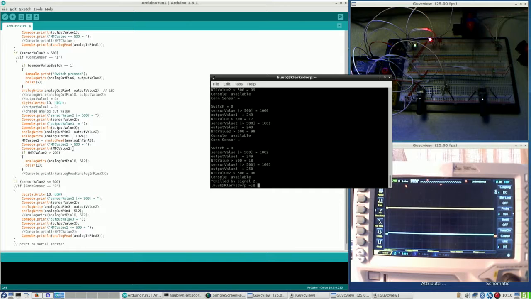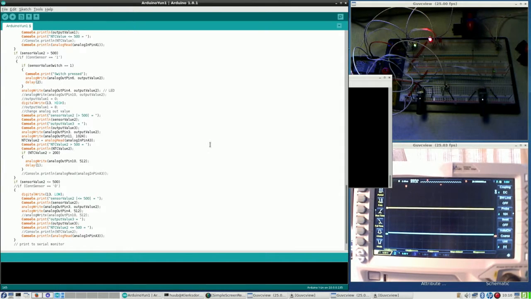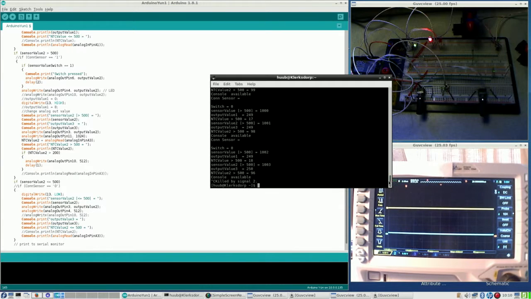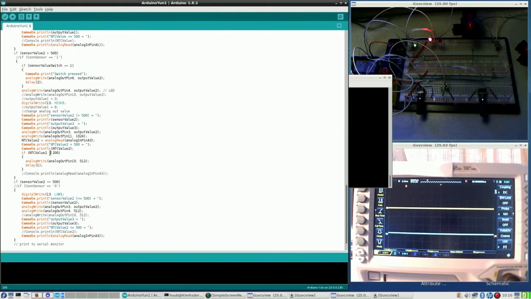So will this make sense? I doubt it. I really doubt it. This should be smaller than 100. Looking further back, NTC value 2 is 98 and 96 and 18. No, 97. So it makes more sense to say here it is smaller than 100.